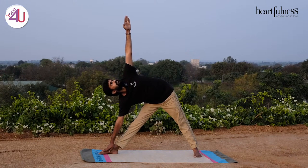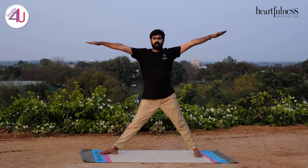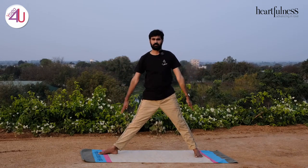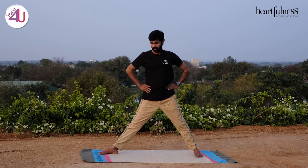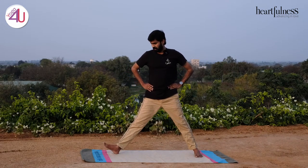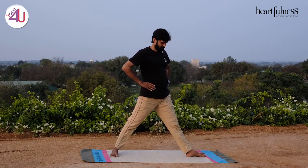2. 3. Now inhale, slowly come up. Exhale, arms down. Now, palms on your hip. Now, take your right toe in, left toe out. Hips are facing front.